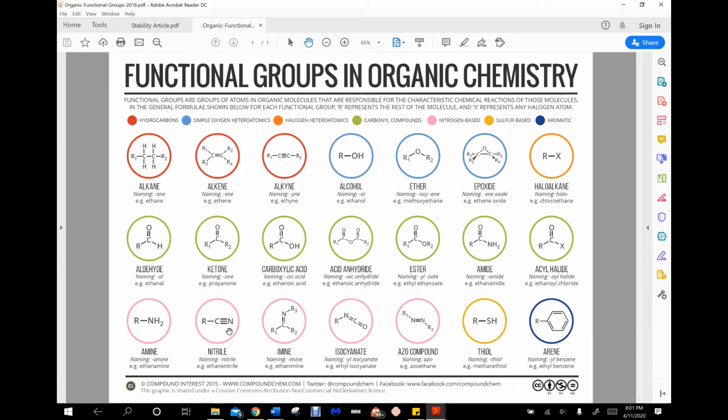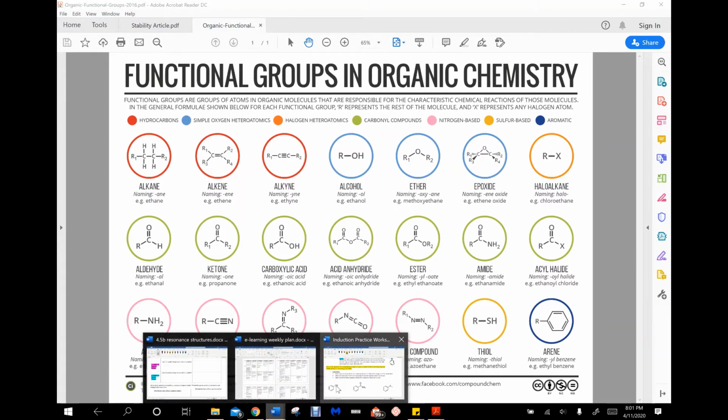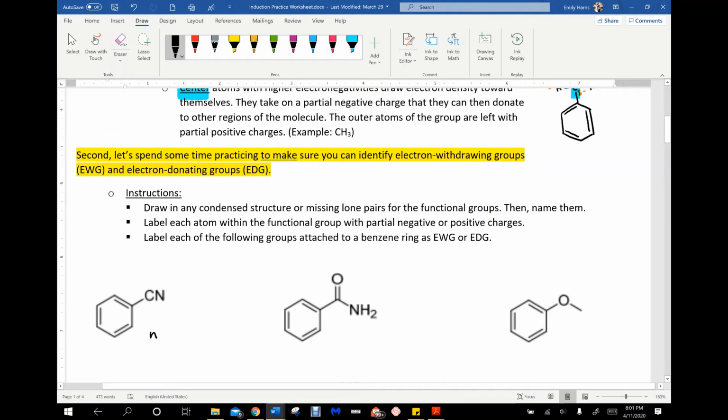So for example, CN, that's going to be called a nitrile group, and it's shown as a C with a triple bond to an N. And the R, that just stands in for the rest of the molecule, which in this case is a benzene ring. So let's go back and name this. This is a nitrile group, and we represent it with a carbon triple bonded to a nitrogen. The nitrogen will need one lone pair because it only has 6 electrons, and that lone pair is needed to get it to 8. All right, now we need to assign partial negative and partial positive charges to our atoms.